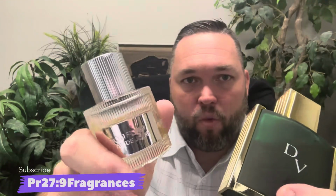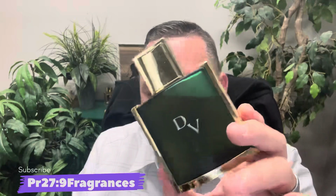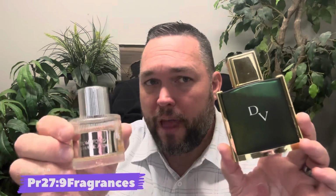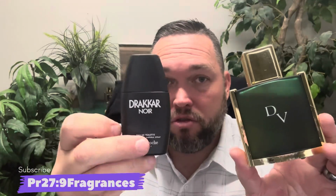When I got it, I thought, oh my goodness, finally I have found an alternative that I can wear. So, you can see what I've done to my Beau de Jour juice bottle. This is my second bottle, and I go through it a lot. This one is scratching that itch perfectly. They smell similar, but different. The quality for this one is, to me, just a tad below Beau de Jour, but it is several notches above Drakkar Noir.